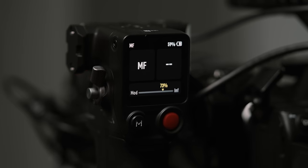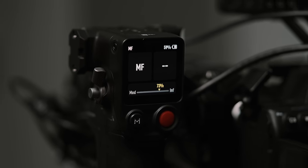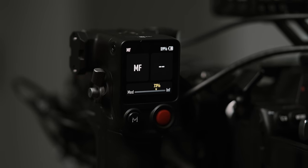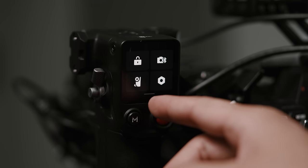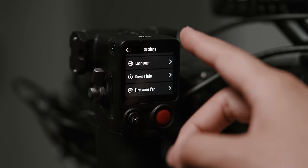So I want to get to wireless focus pulling with the focus grip, but first let's take a look at those menus. On the main page, the screen displays the current focus mode, the lens profile you're currently on, and what the focus position is currently set to from minimum focus to infinity. If you pull down the top menu, you'll have access to a touchscreen lock, Bluetooth pairing to pair your record button to your camera, a focus motor calibration menu, and general settings like language, device information, and firmware version.